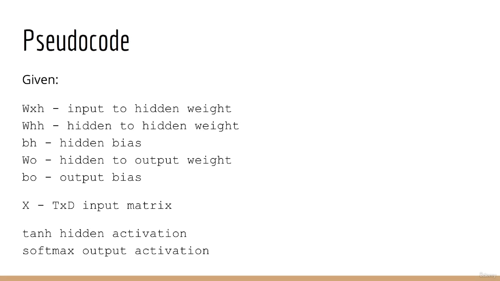As a final thought exercise for helping you understand RNNs, let's write some pseudocode that would give us the y-hats at each time. First, we have to consider what we're given. We're given the initial state, h0, and the weights of the RNN. So we have Wxh, which maps from x to h. We have Whh, which maps from the previous h to the current h. We have bh, the bias term for the recurrent hidden layer. We have Wo, the output weight, and bo, the output bias. And of course, we're also given a single input sequence x, which has the shape T by D. It represents T sequential vectors of size D. Let's assume a tanh activation and a softmax at the output.